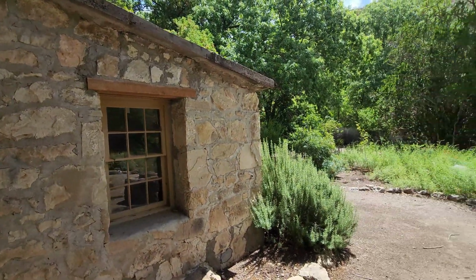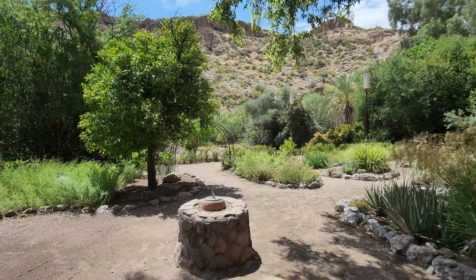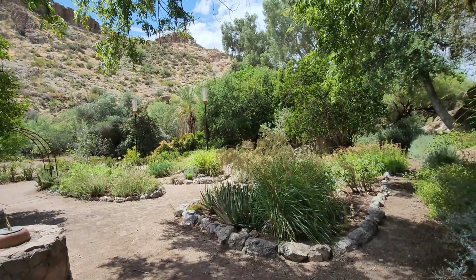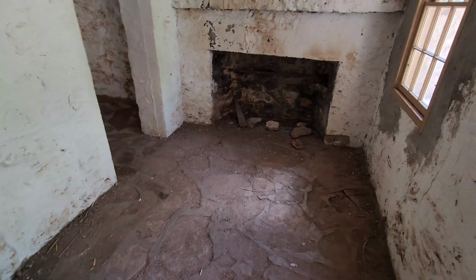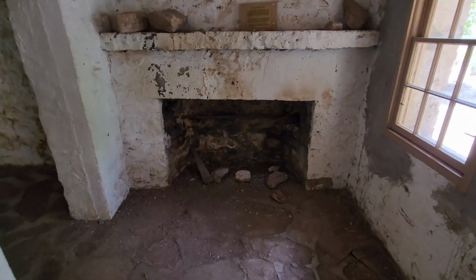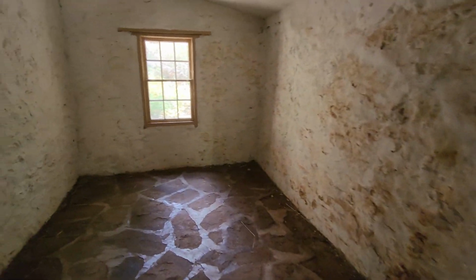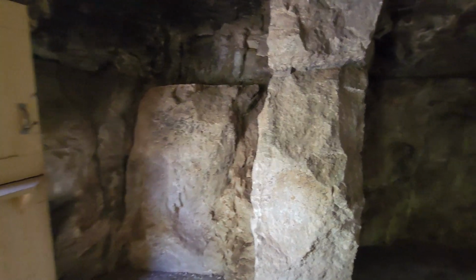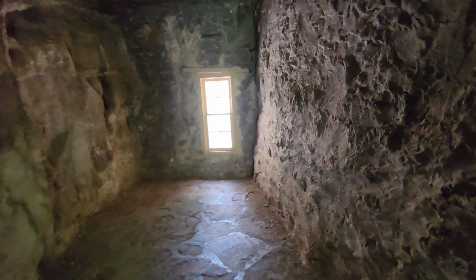Built literally in the Queen Creek Canyon, the northern wall of the home is the canyon itself. The majestic Picket Post Mountain watches over from the south, and the ghost town of Pinal once stood less than 1 mile to the east. There are only 3 small rooms. The only furnishing that remains is an old fireplace in the common area along the south wall with a couple of old metates placed on top, which seem out of place, but perhaps they belong to the Apache that once occupied this same building before the Clevengers.